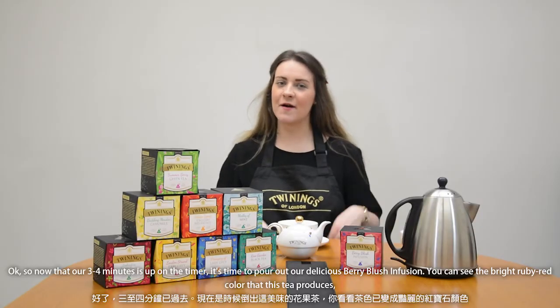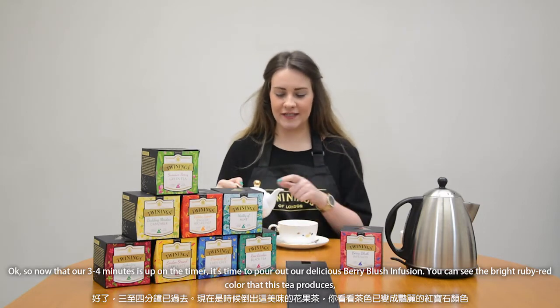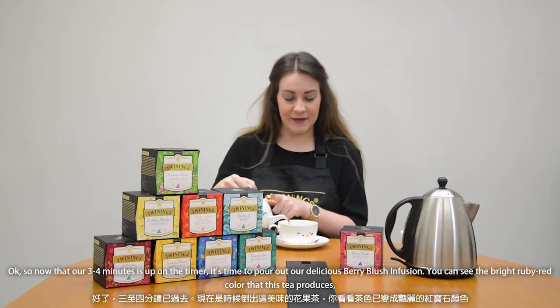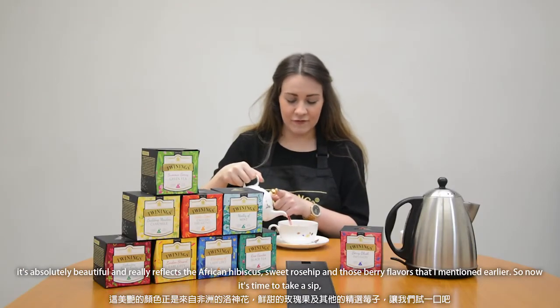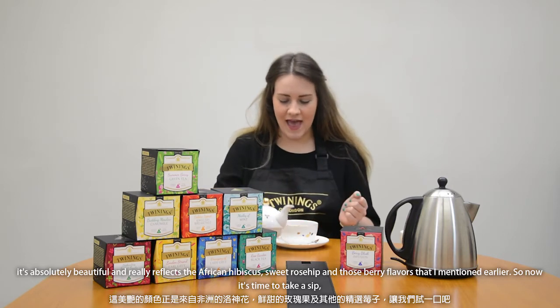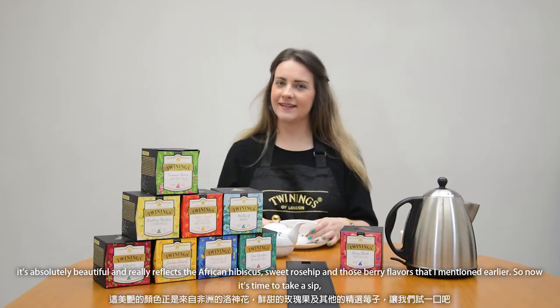Okay, so now that our 3 to 4 minutes is up on the timer, it's time to pour out our delicious Berry Blush Infusion. And wow, you can see the bright ruby red colour that this tea produces. It's absolutely beautiful and really reflects the African hibiscus, sweet rosehip, and those berry flavours that I mentioned earlier. And so now it's time to take a sip.